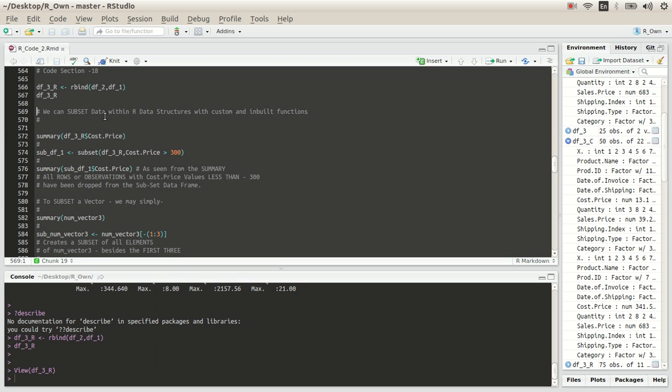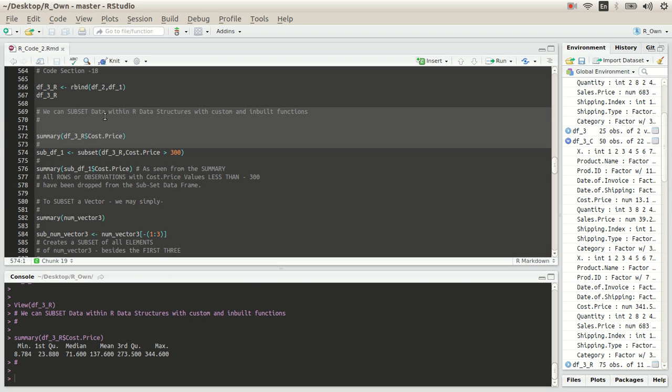So let's look at the summary for the cost price variable, or the cost price column, the column with the label cost price within the DF that we have just created. And this is what we get as summary statistics for one particular variable.